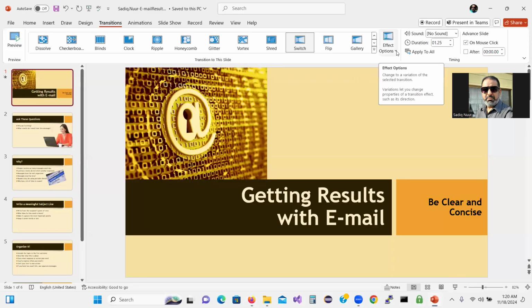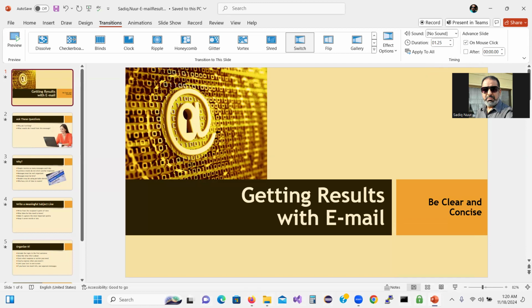So click on the option Left, and then under the Timing group, we need to Apply To All. When you apply to all, you will see a star below the number of each slide. That means they have the transition effects. All right.